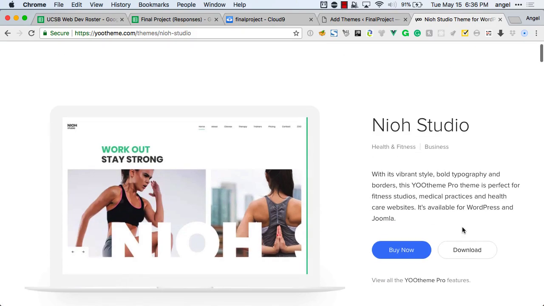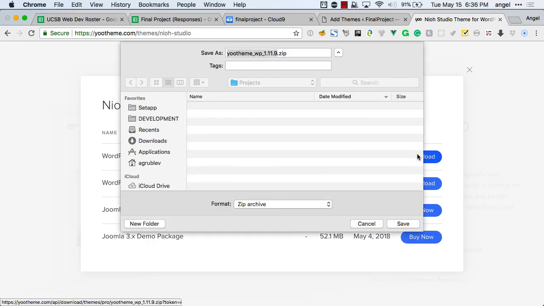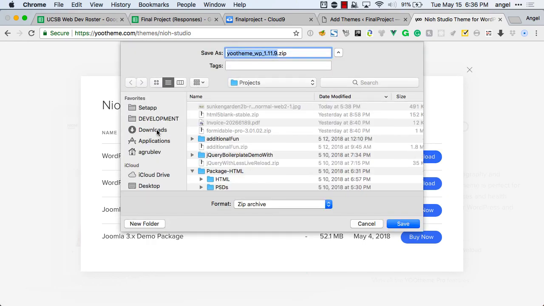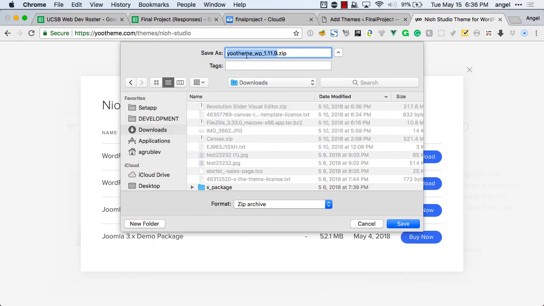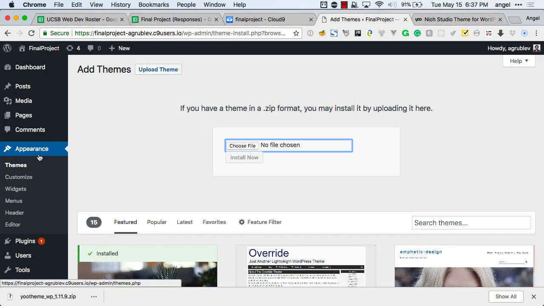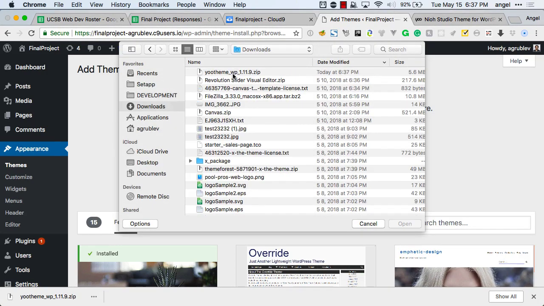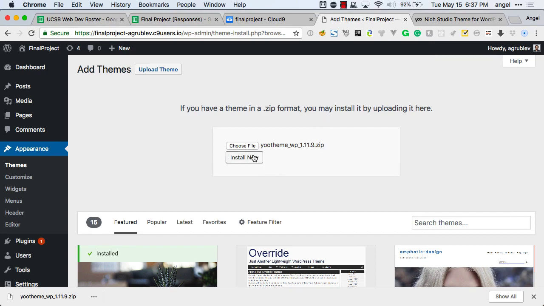So yeah, you'd then click download. You'd have this theme here. I can also give you guys the link before you buy it, but it won't let you do everything. So there's the theme WordPress version. And now I'm going to go and actually upload it. So it's under Appearance, Themes, Upload Theme, and then we choose the file, which is a zip. And then we click Install.